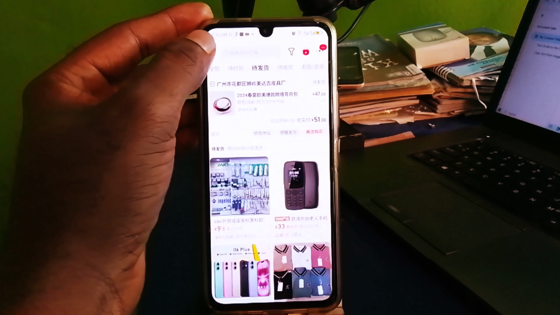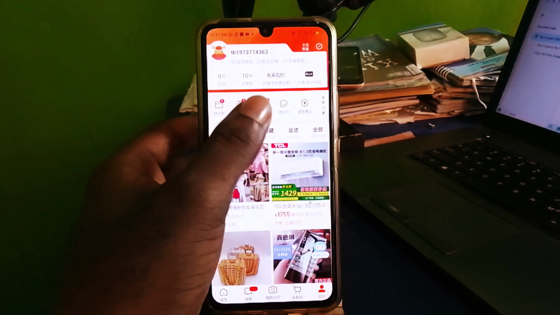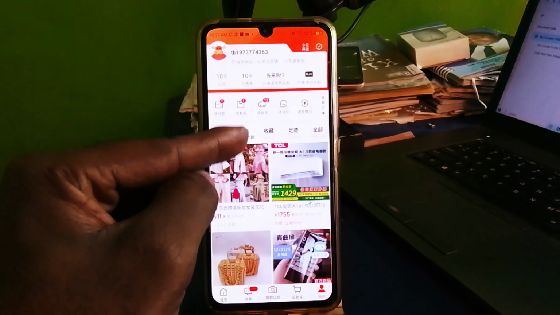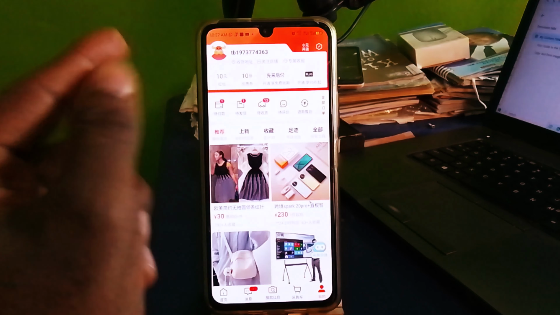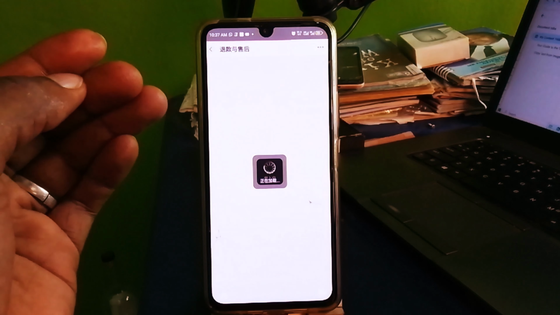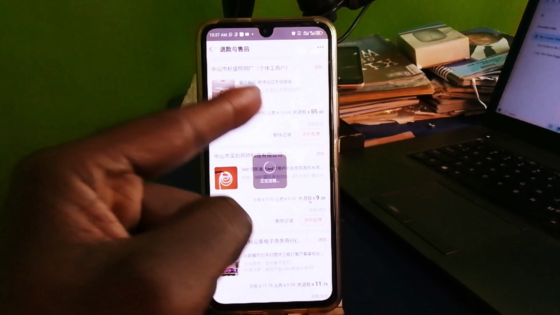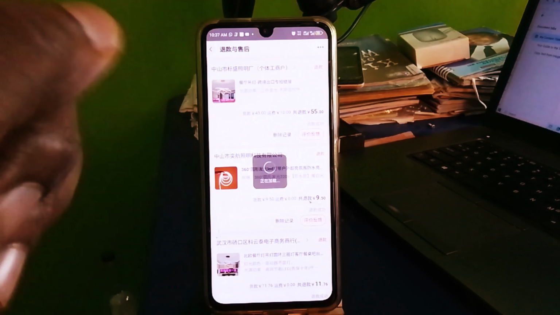Next thing you want to do is to go ahead and go to your profile. So I'm going to click on here now. Then by the time I refresh my profile, the product will remain one. Now, next thing you want to do is to click on here to track your refund progress. Then you have it refunded successfully right here.